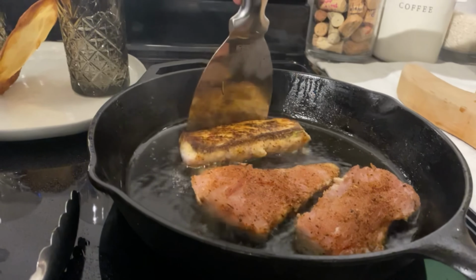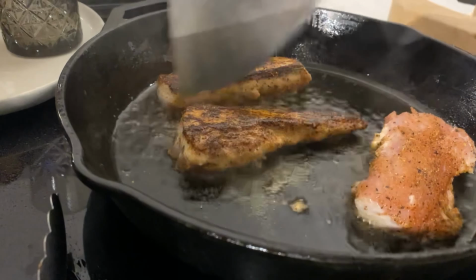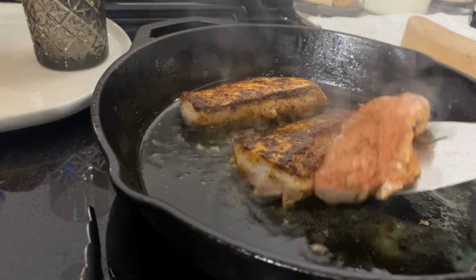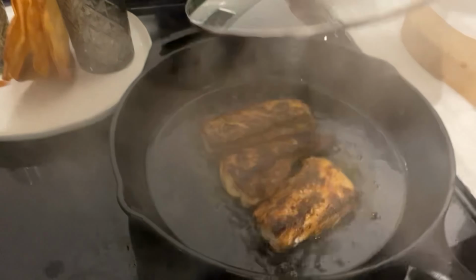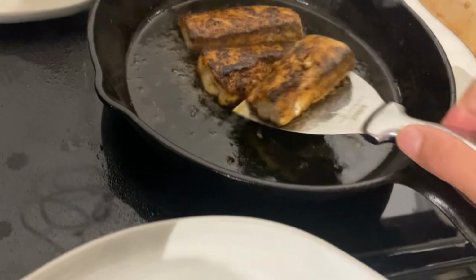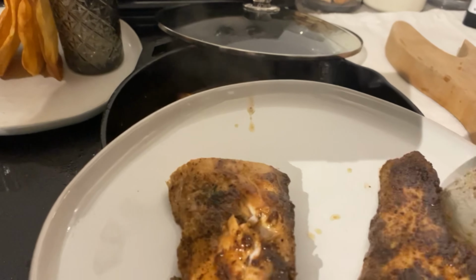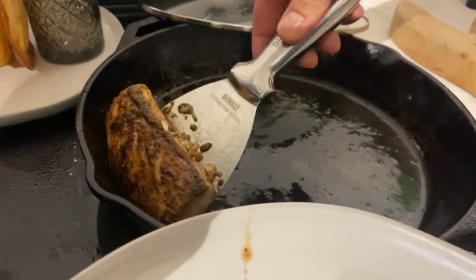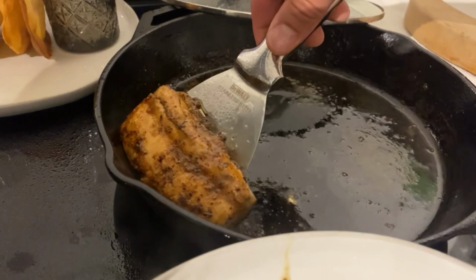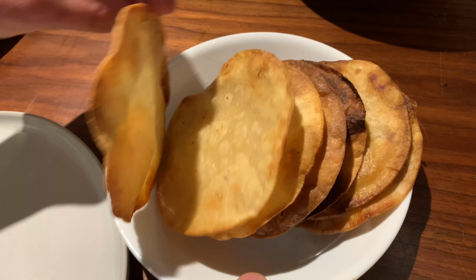Flip that over. Okay. Ready? Pretty good inside. Like that. Let them off a little bit. That one right there in the middle. Our mahi right here. Some juicy looking. We've got some tortillas here.